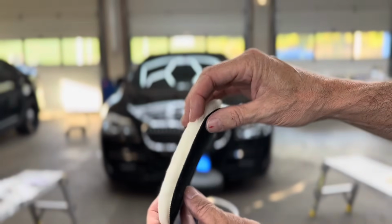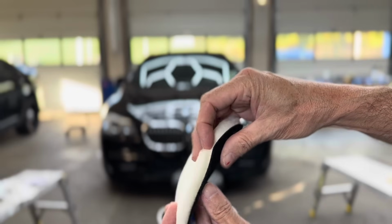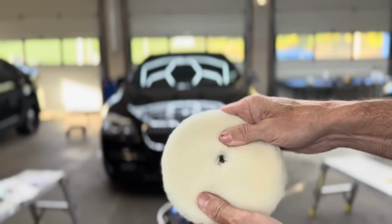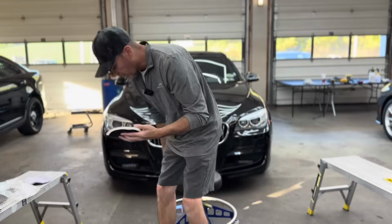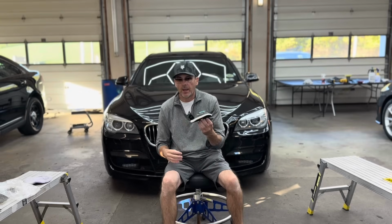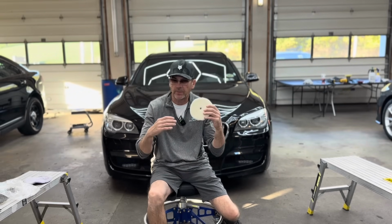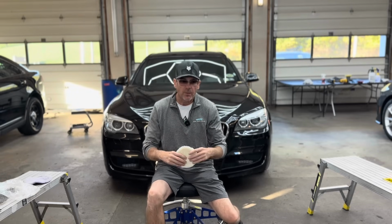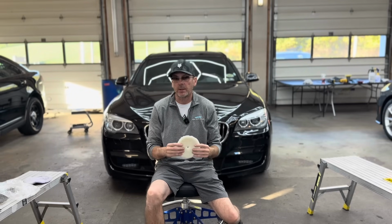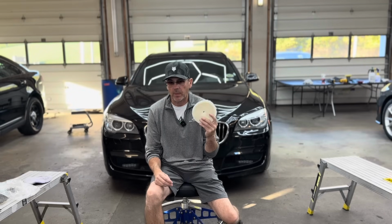And then the wool fiber is only about a 1/2 inch long, and they are woven to a foam interface. And that gives you a really smooth ride across the surface. They are so fun to use. And because of their name, pre-wash low lint, you're not going to have a whole lot of lint flying through the air, going up your nose, making you sneeze, flying all over the place and making the car dirty and giving you a whole lot more work to do. These are just incredible pads all the way around, and they last for a long time.